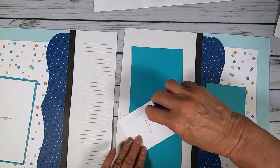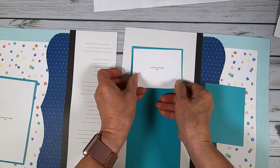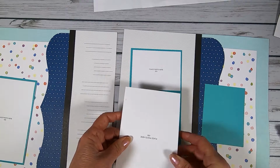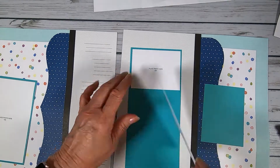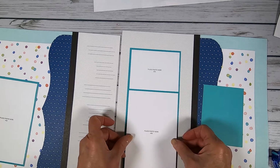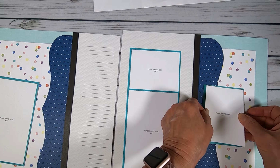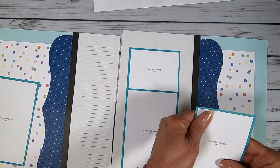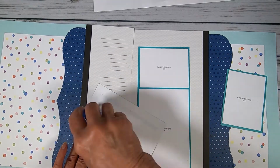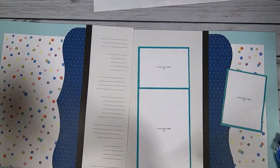So they're 3x4. It's going to go horizontally here. And just try to make it equidistant from the edge. One is a little bit smaller than the other. And this is a 4x6 with maybe about 1/8 of an inch or so in between. And there I'm going to use one of them that I used on the first one where I made a boo-boo. But I'm reusing my boo-boo, so that means it's not a boo-boo.